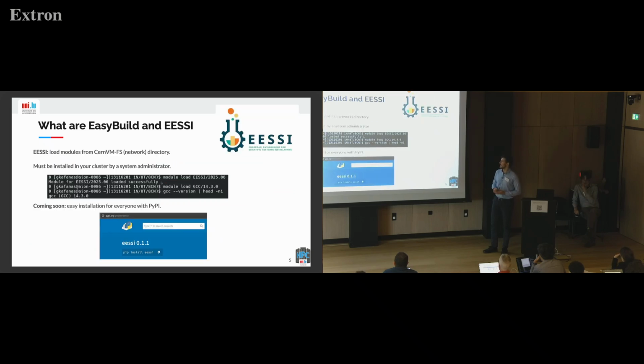Now Easy basically takes software that was pre-compiled using this kind of recipes and makes it available through a module command.